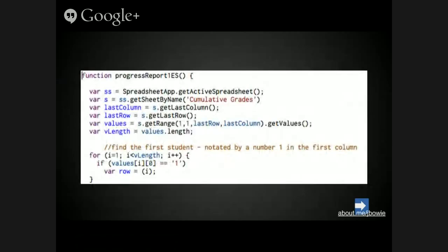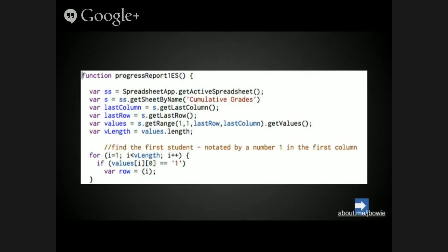Okay, so the next two lines, get last column, that's just a command that says, what's the last column? Basically, how many columns are there in here? The next one is get last rows. How many rows are there? Because if you've got a form, you may only have 3 rows in there right now. Well, I want it to know how many rows there are when I run this script. So those are things that are useful.